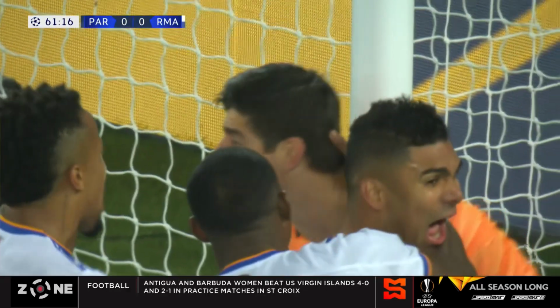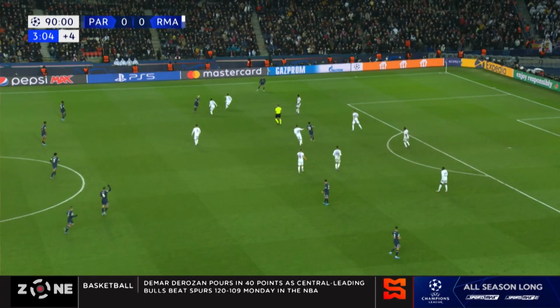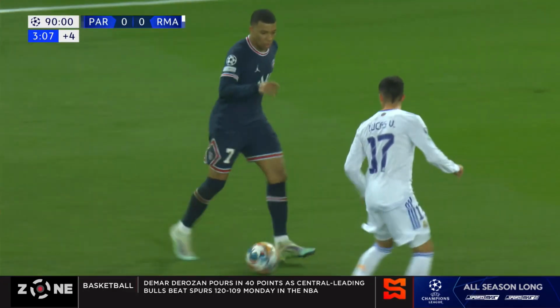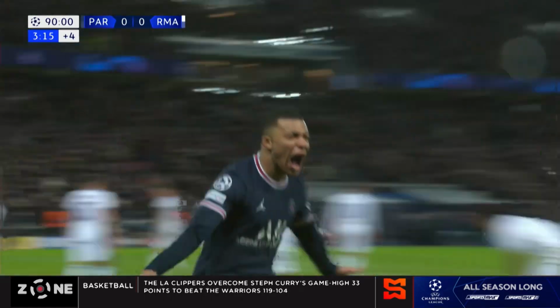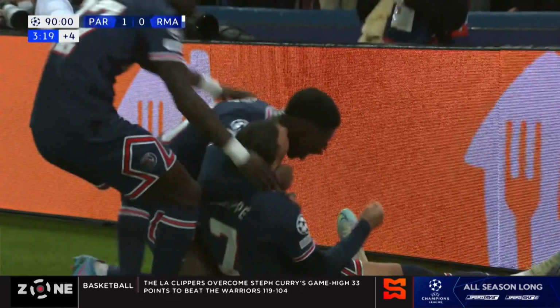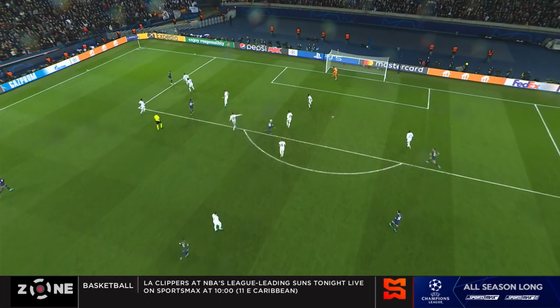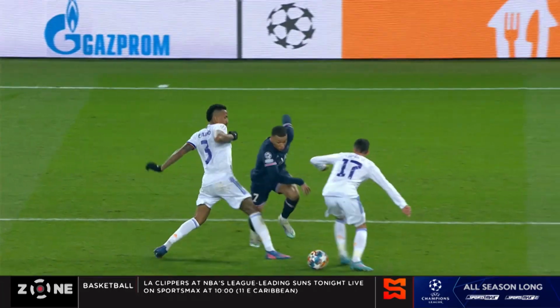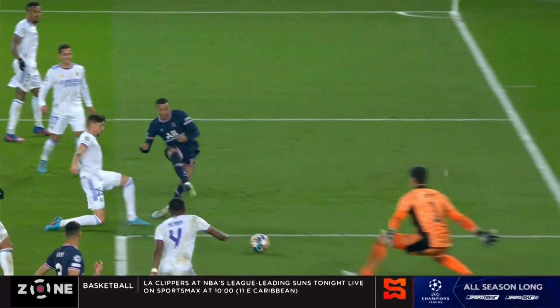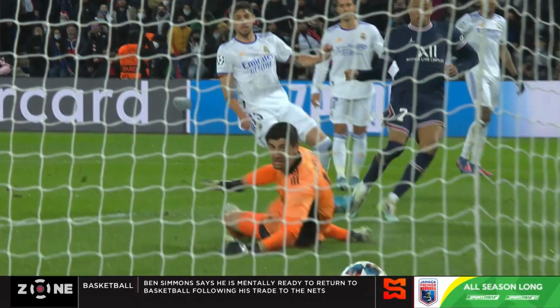Absolutely mobbed by his teammates. He has missed a number of penalties in his career, but I don't think he's missed one before against Real Madrid. Heel by Neymar to Mbappe, plotting right to the last here, try and get away through it. He's done it. Kylian Mbappe sends his celebrations to the PSG fans and his teammates, and maybe a message to Real Madrid as well. This has been the case all night, when it's been 3 against 1 or something like that, but he's managed to skate through the lot of them. And this time, finding the finish in the way that's eluded him before, through the legs of Courtois. But they've deserved it, the French team, for what they've put into it and what he's shown. What a player.